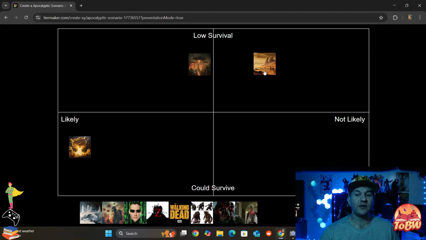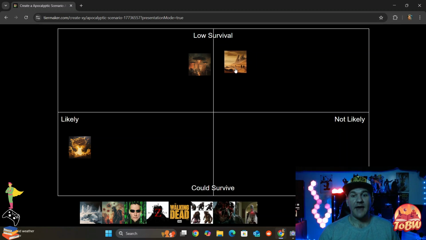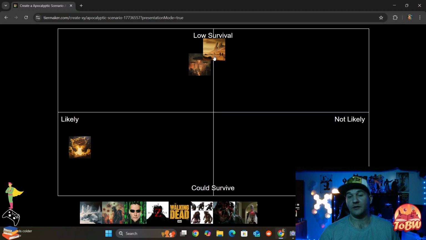Do I think it's super likely? I mean, we could get to that point. Basically it'd be like global warming, climate change, whatever you want to call it. With that kind of situation, we are going through stuff. We're eventually going to lose our forests. So yeah, it's on the likely side. I'm actually going to put it kind of in the middle. It could happen. I don't want to say yes or no.